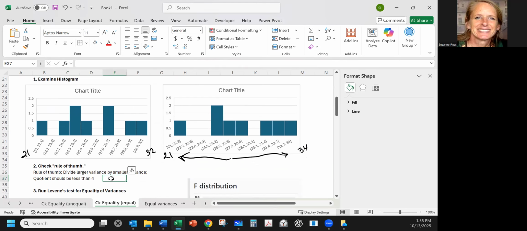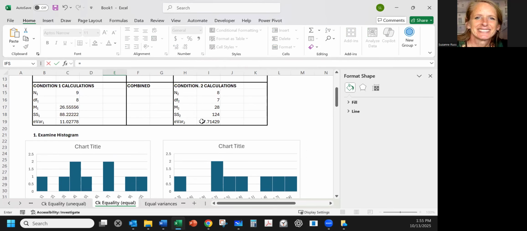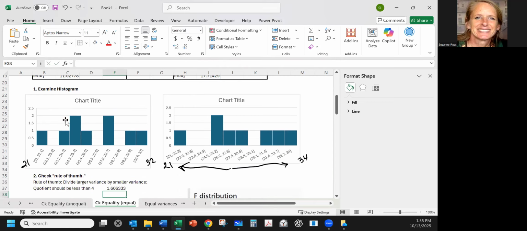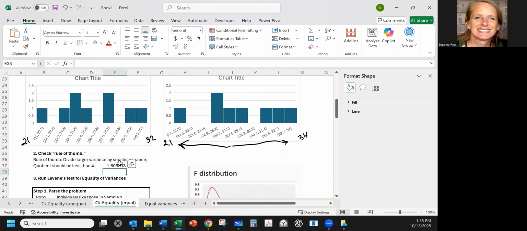I'll run the statistic: equals, let me click in the cell, divided by 11, larger by the smaller. I get a 1.6. Since it is less than 4, let's put an interpretation in here. Since this quotient is less than 4, it suggests equal variances.